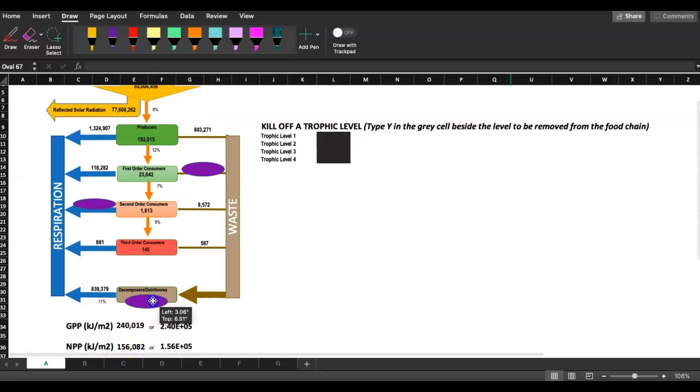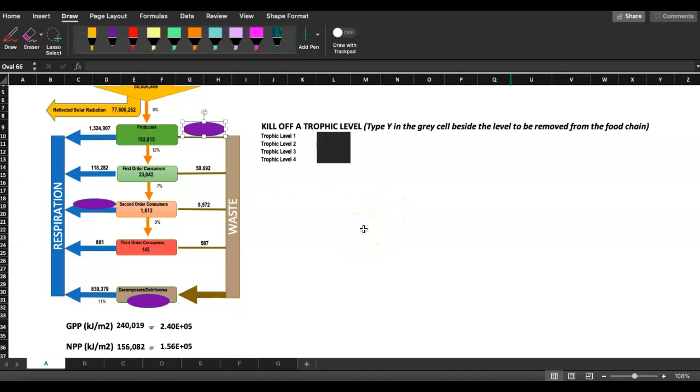So again, you can use your little colors here to cover up these ones here and try and figure out what gross primary productivity is, and then check your answer. Okay, it's pretty simple how I've set this up. It's what you make it. So you just cover up, I thought, 3 at a time and use the other numbers to figure out what you can't see.